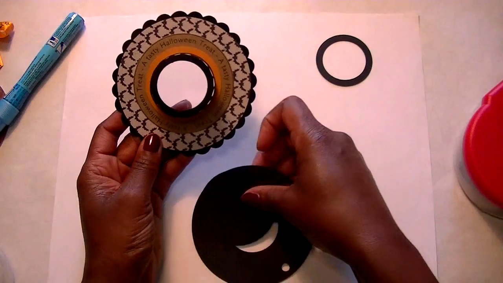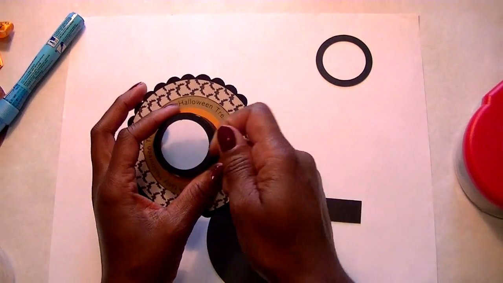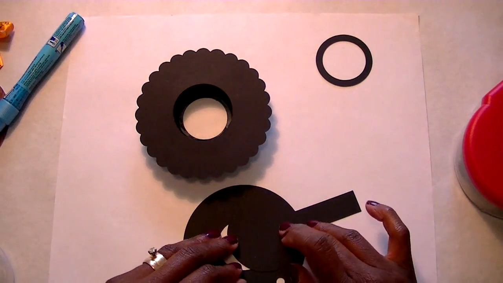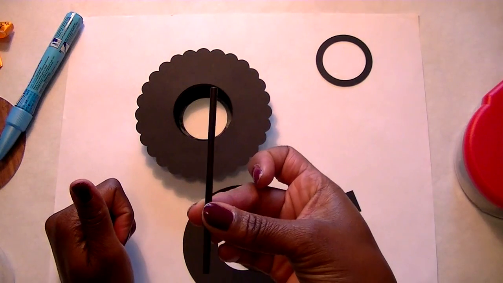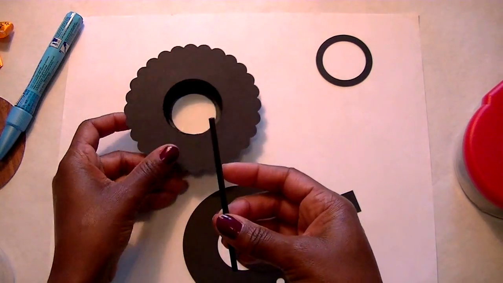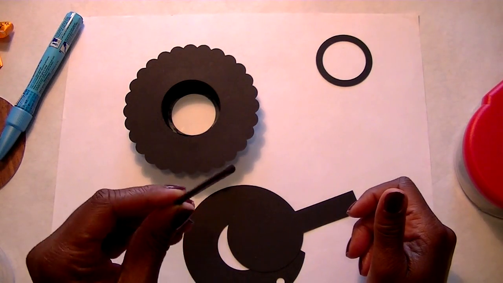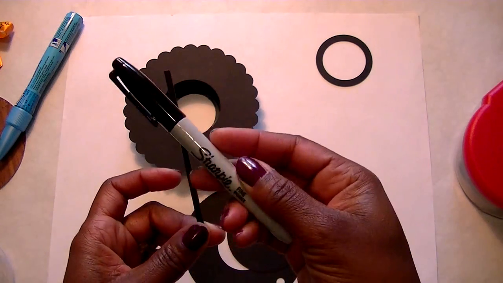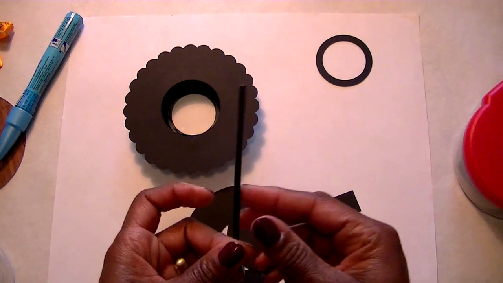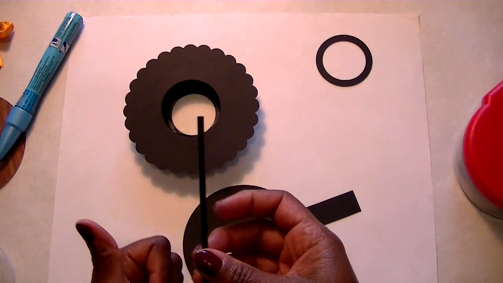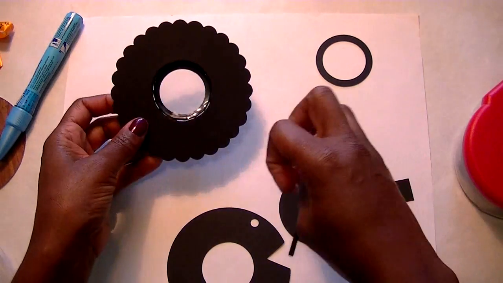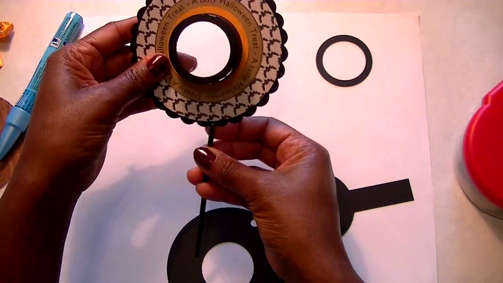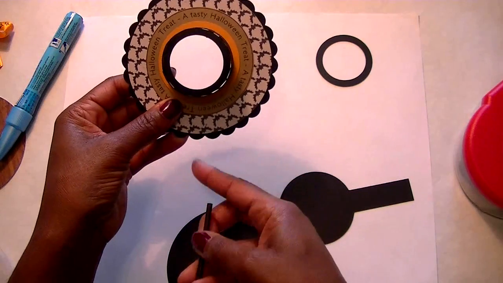Now we're going to go ahead and do the back part, which will allow you to be able to take the treats in and out. So now before we put these two particular pieces on, you will need some type of little stick to be able to hold the sucker up. I ended up coloring, these normally come in white, and I believe they're called lollipop sticks. You can get them in a pack like at Michael's. I ended up coloring mine's black. And all I did was use a sharpie to color it in black. You could probably use other type of felt pins that won't really smear to color them different colors. So what we're going to do is we're going to go ahead and first determine where you want your stick to be. I want this to be the top like that, so I can see the words there. So I'm just going to make sure I put it on this little niche here on the other side.